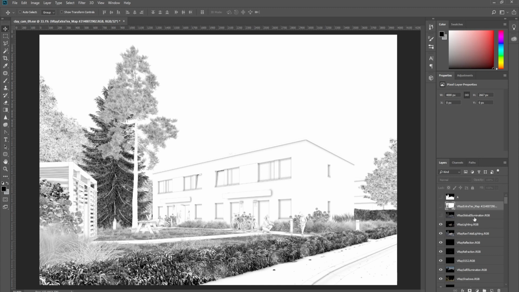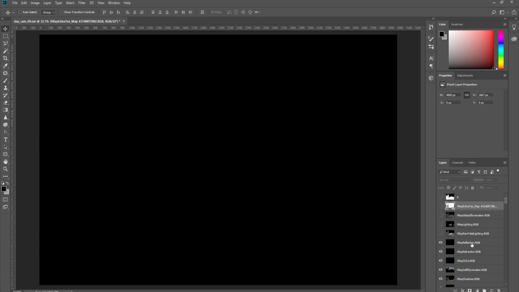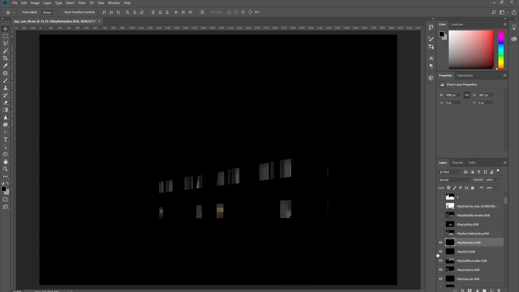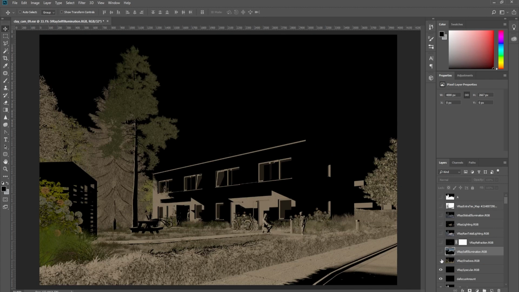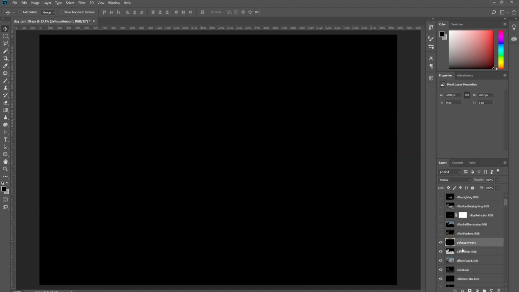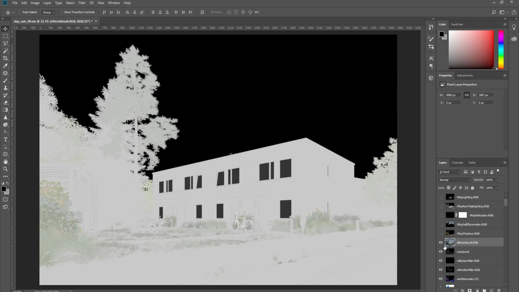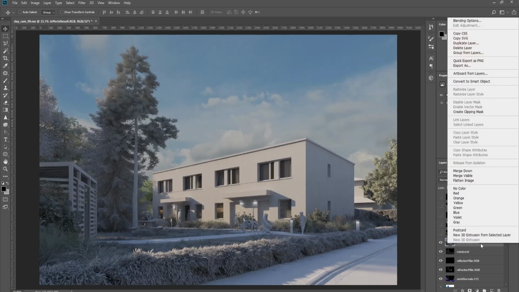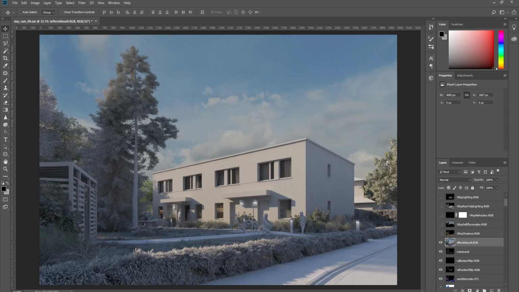Okay, the VRay global illumination, this one we'll keep. The reflection is empty, so we'll delete it. The refraction we'll keep. This one is empty, so I'll delete the empty ones which are unnecessary for the clay for the moment. This is the effect results. I'll make it a smart object, so when I scale down to 16-bit, this one will remain 32-bit and will have much more information in it.